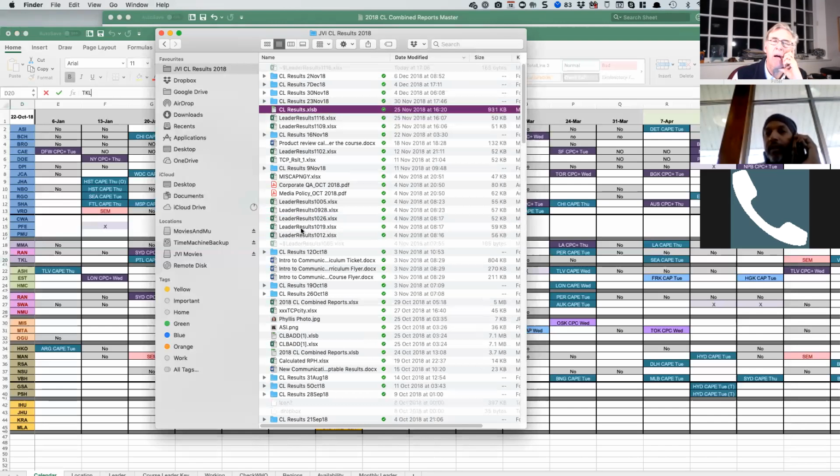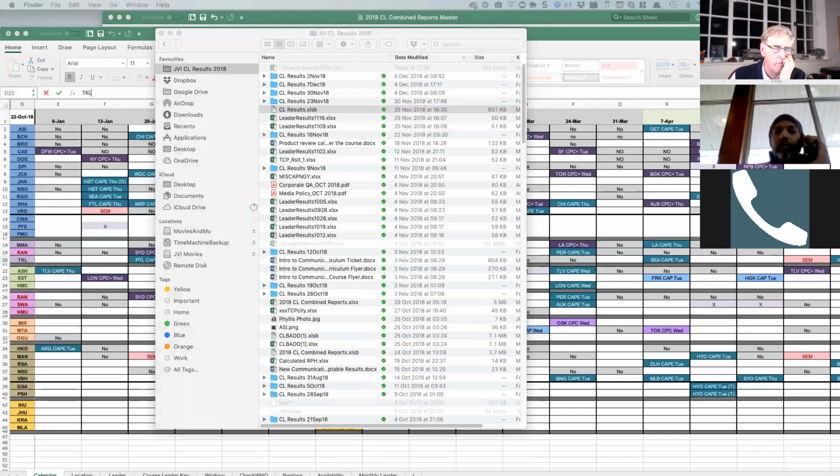Our file is the one that pulls the information out of the leader results. That's the do it all, and do it all does it all. And then Toral creates all of the files inside of the weekly folders, right? She only copies 4 or 5 files from one week to the next, but the build process builds a lot. Okay, got it.